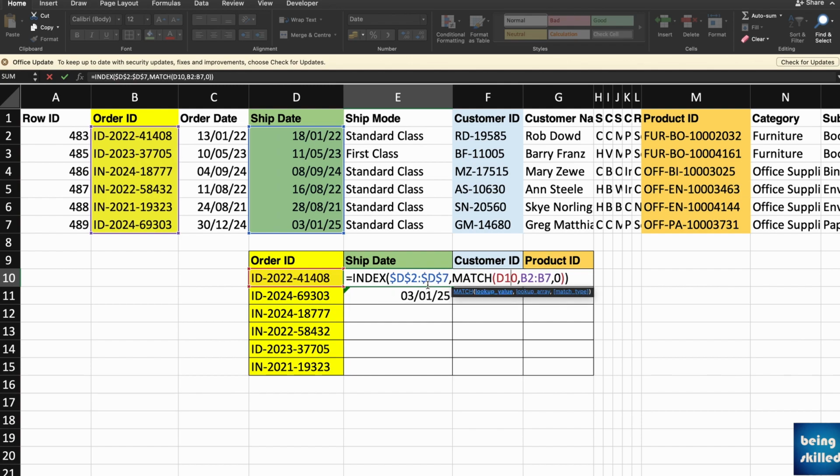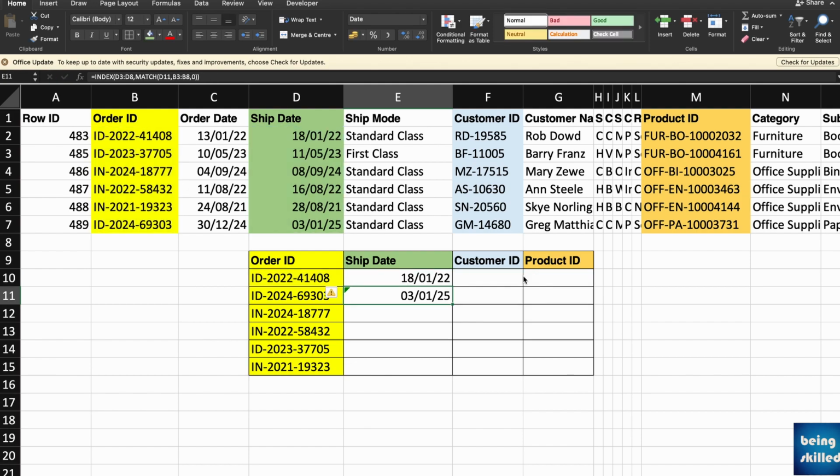We don't want to fix this value because we want to keep on looking for the new values. So we don't want to fix that, and we have now fixed the location of both arrays. Now just pull it down and you will find the exact data for each of them.